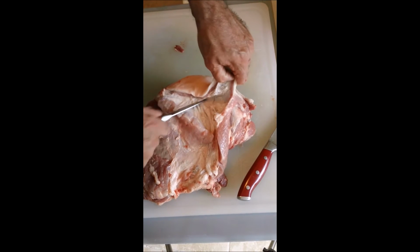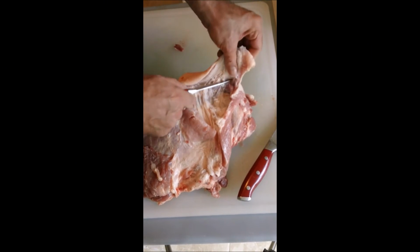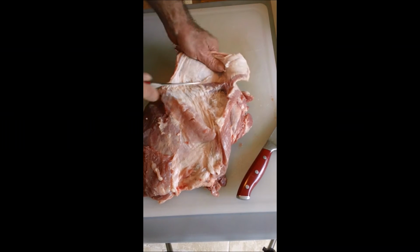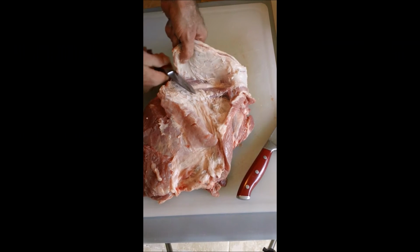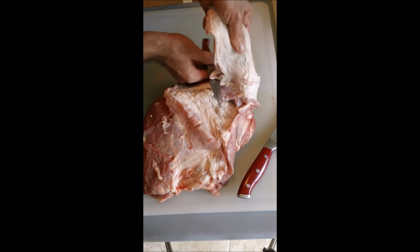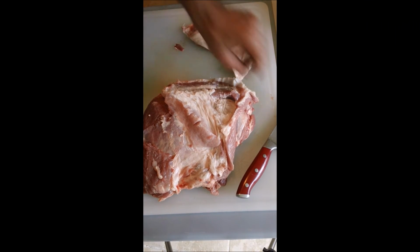If you can keep a hold of it. There we go. That meat will let you peel it. It'll peel itself just about. Just follow that line. I'm putting the tip right where the meat and the fat come together. And keep following that down until the whole thing comes right off. And we can go a little more in here. There we go. And just keep following that line. And that's it. And it's fatty as hell.